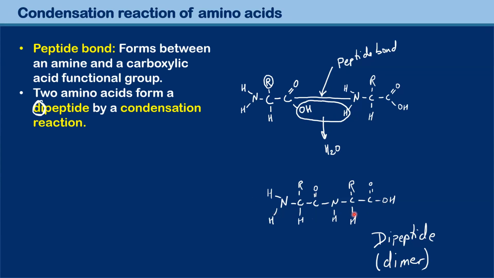And if you are given something like this, then they might ask you to identify the peptide bond. And then you have the following situation. You know, aha, the peptide bond is between a carbon and a nitrogen. Okay, but between which carbon and nitrogen? Between this carbon and this nitrogen over here, or between this carbon and this nitrogen over here? It's always between the carbon and the nitrogen, where the carbon has the double bonded oxygen. So this thing here, this is the peptide bond.